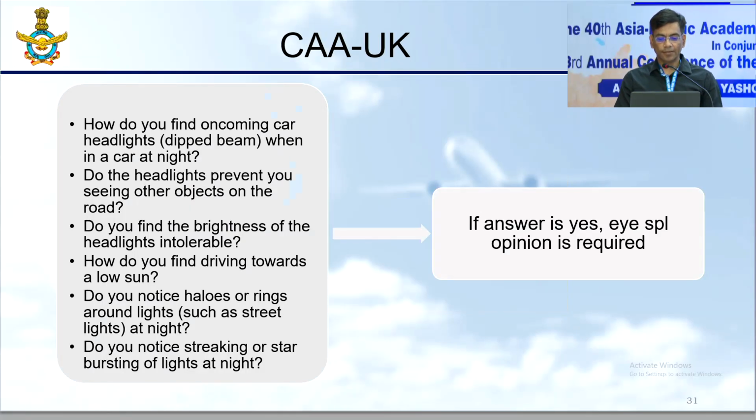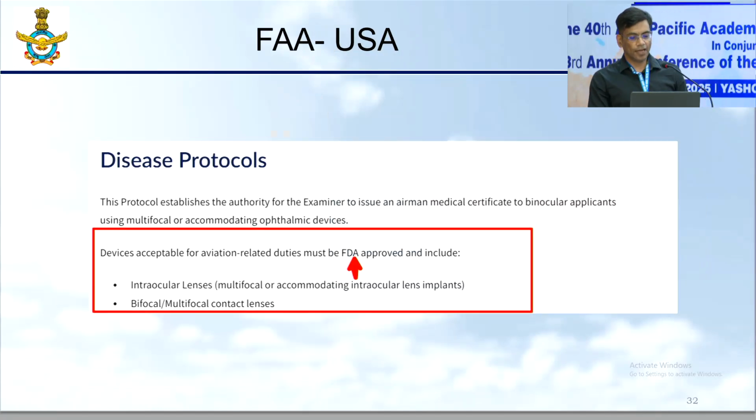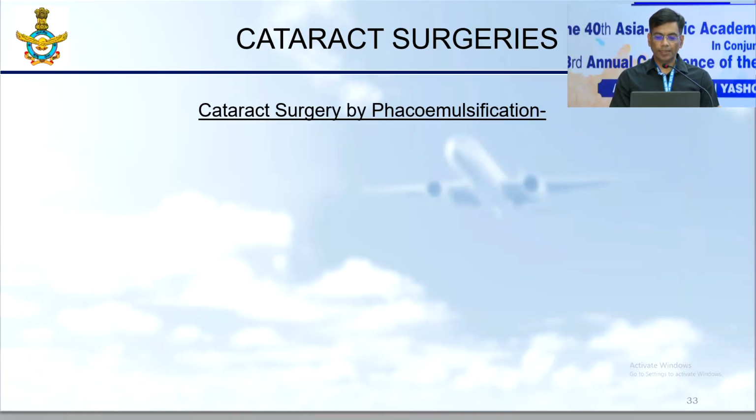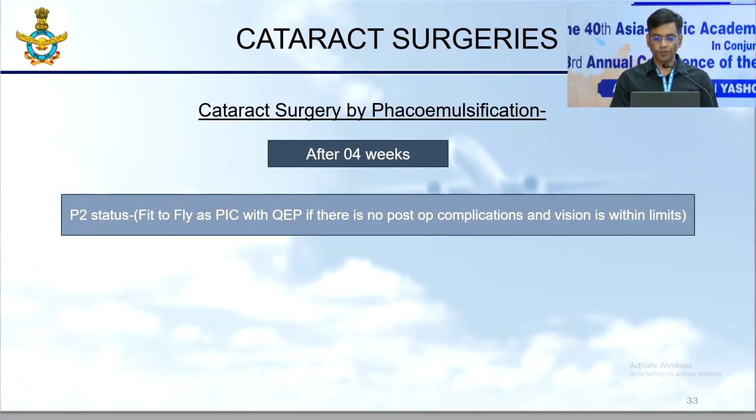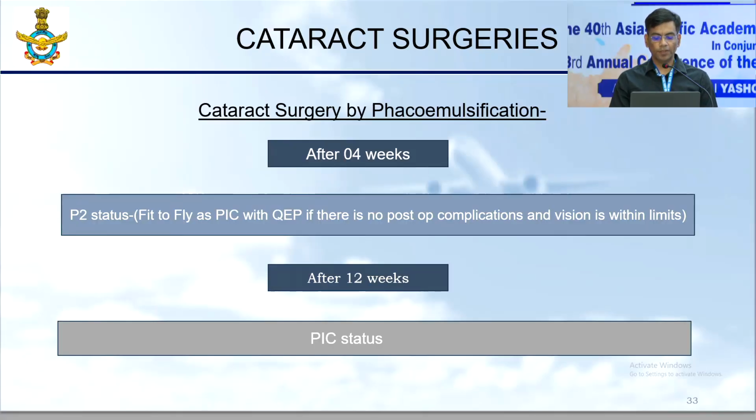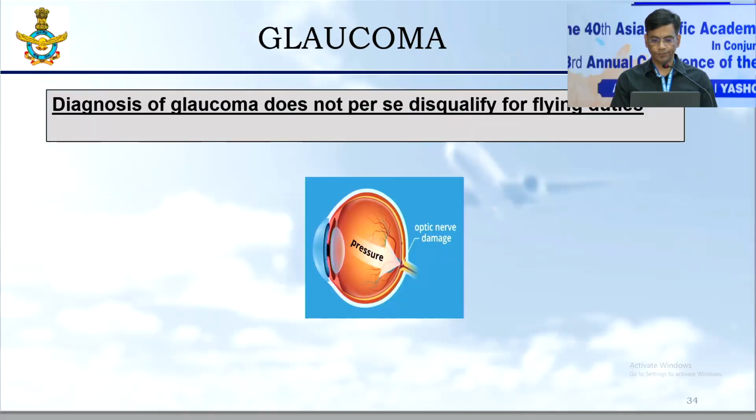So they have certain sets of questions. If there is any problem with the questions, you require the ophthalmologist's opinion. However, in the USA, the Federal Aviation Administration approves the multifocal IOL, but the multifocal IOL should be FDA approved. Any cataract surgery by phacoemulsification: after 4 weeks, P2 status, that means PIC with QOP, and after 12 weeks it should be full flying status.